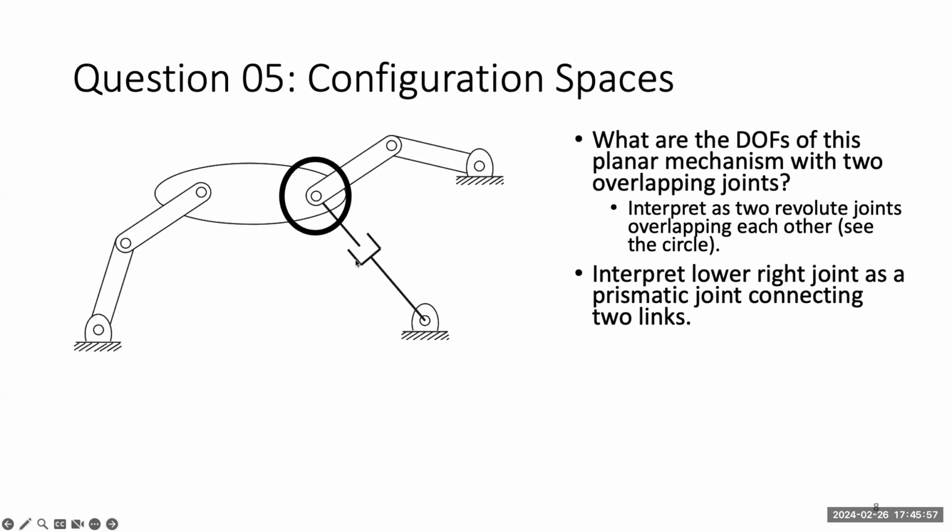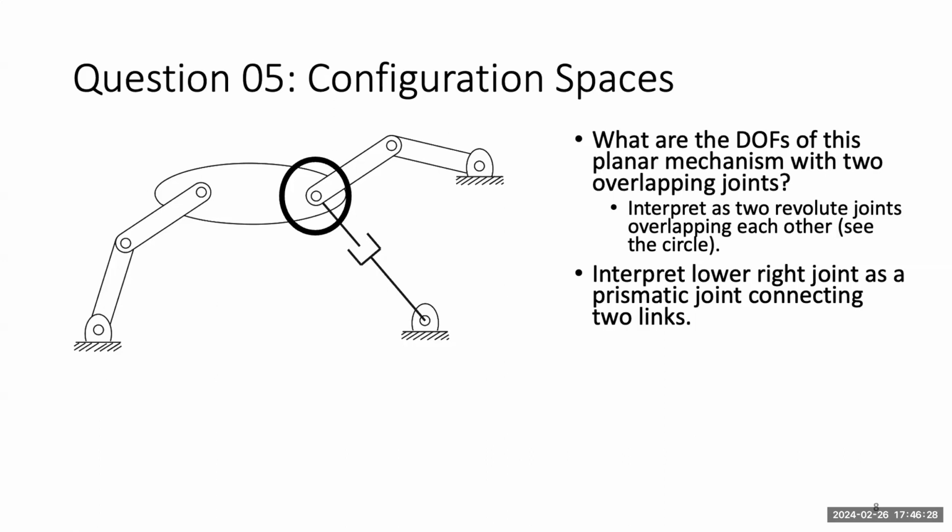If you remember what we covered in class about Grubler's formula, I think the biggest challenge here is thinking about what the links are, then what the joints are. Sometimes the visuals make it a little more complicated than it seems, so I'll try to make sure that visually it's a bit clear.